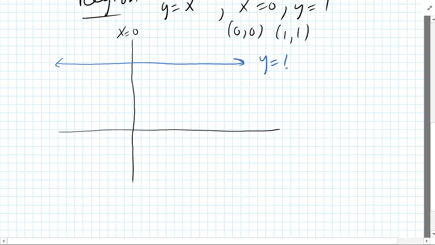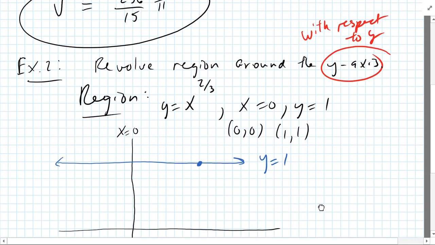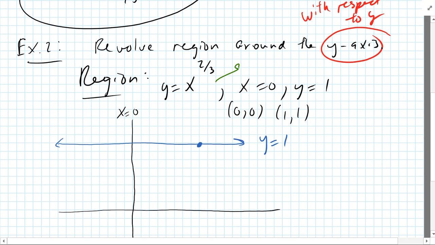And then I know that (0, 0) and (1, 1) are points of intersection. I know what this looks like. And all you really need is the curvature. Could you take the derivative of that and see if it's concave up or concave down? Could you use your calculus skills from prior units to figure out the shape of this thing? Let me show you what I'm talking about. For that function right there, what is the derivative with respect to x of x to the 2/3 power?